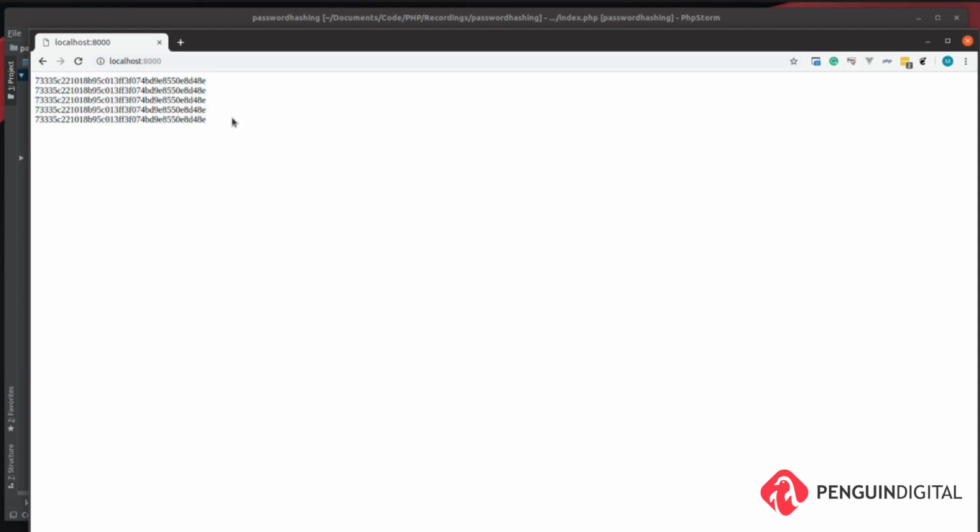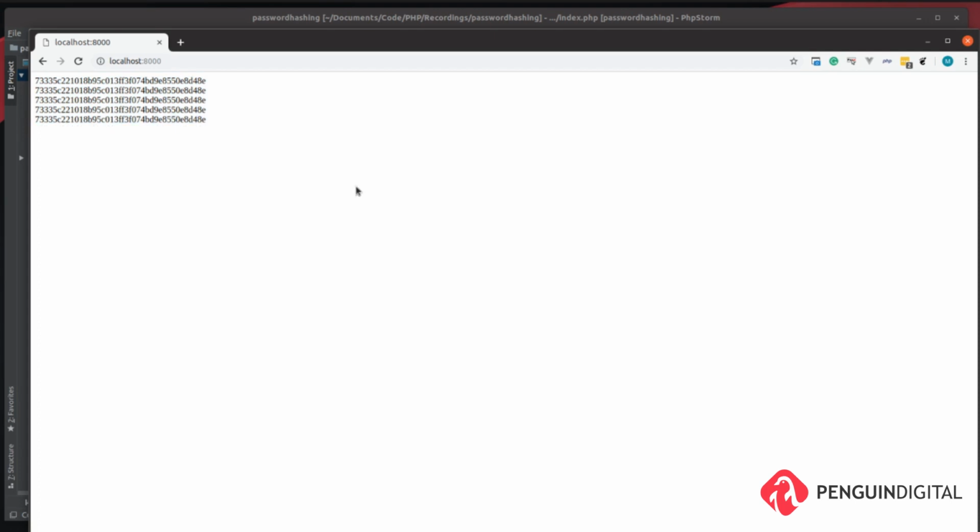This is open for attacks called rainbow table attacks. It's just basically a massive spreadsheet of already generated hashes. So somebody generates a load of passwords and then hashes them. And then all the attacker needs to do is loop through them and say, does this hash match anything within the rainbow table? And if it does, then they'll have access to the plain text password, because these algorithms always produce the same hash no matter what system they run on. So the attacker knows that this hash string means penguin.